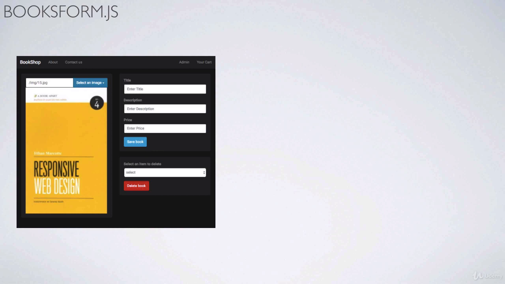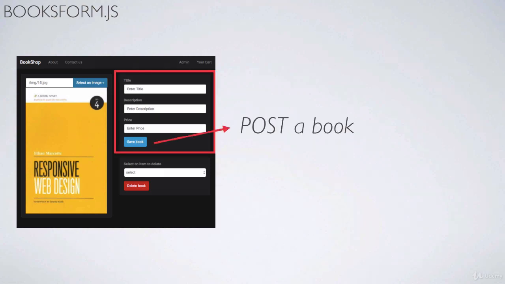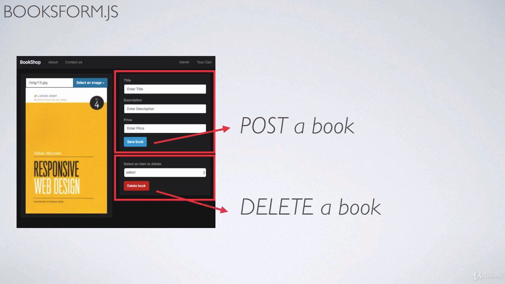Just for the sake to manage the book catalog in our shopping cart, we are building a very basic books form that doesn't have any update functionality. You either post a new book or delete a book you don't need in the catalog anymore. To build a more complex books form, I would have spent a few videos adding stuff to the interface without teaching you anything new. And this is the reason why I kept the books form as basic as possible.